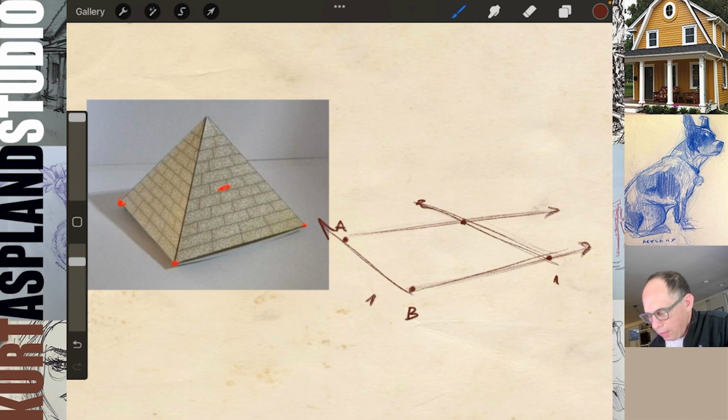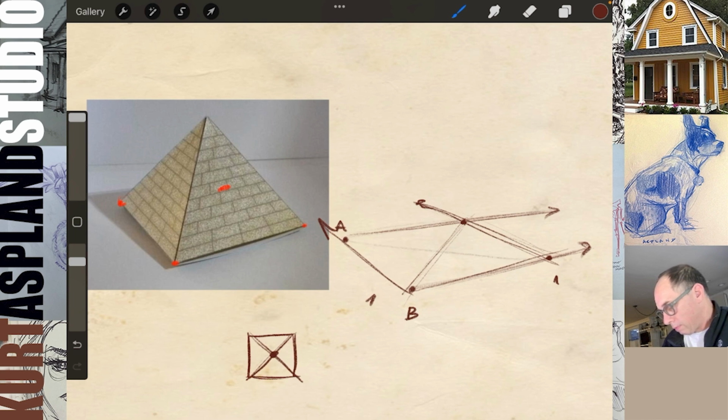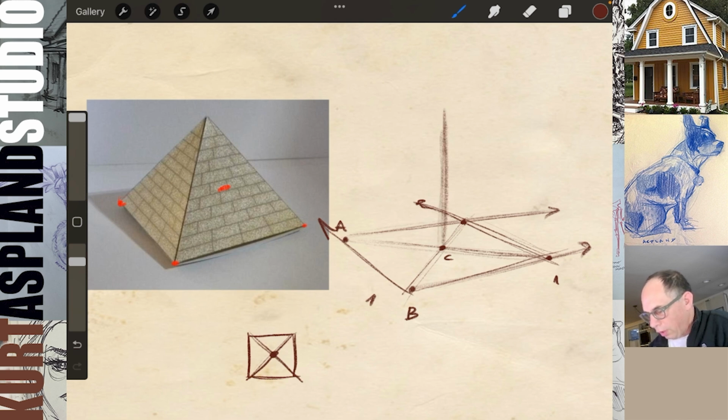All right, let's go ahead. And if you remember, if you take any type of square, you could find the center point just simply by connecting the two corners. And so that's going to be the center point. Well, let's find the center point of this square on the ground here by connecting those 2 points and those 2 points. And we'll call this center one C. So from C, I'm going to go straight up. I'm going to draw a vertical.